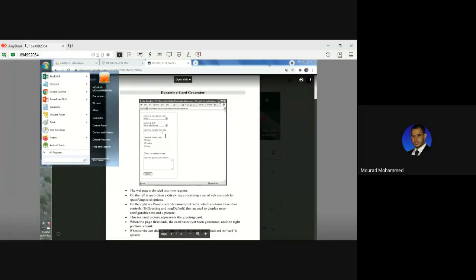Yes, give me a second. I'm going to log in to another virtual machine, where I have the Visual Studio. So give me a few seconds until I log in.